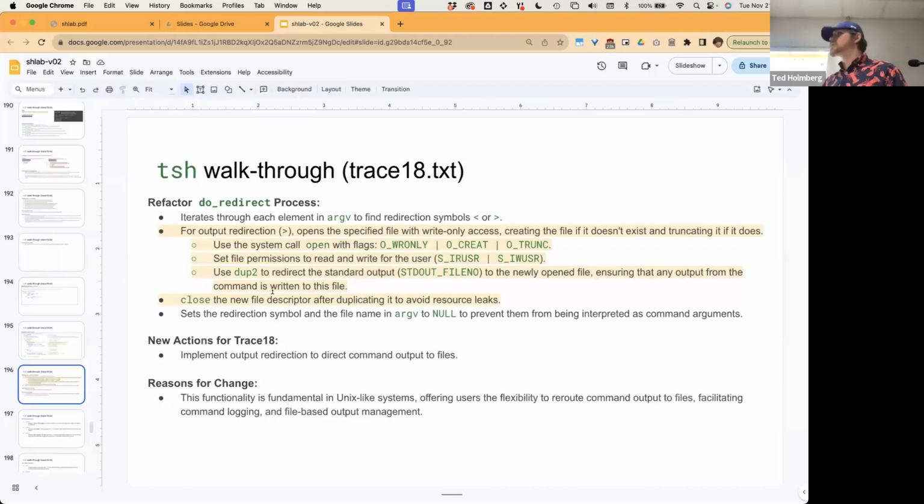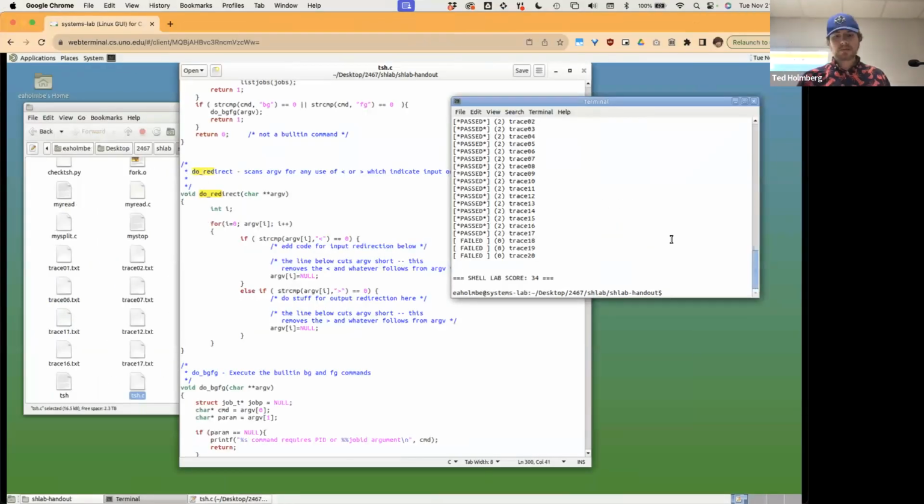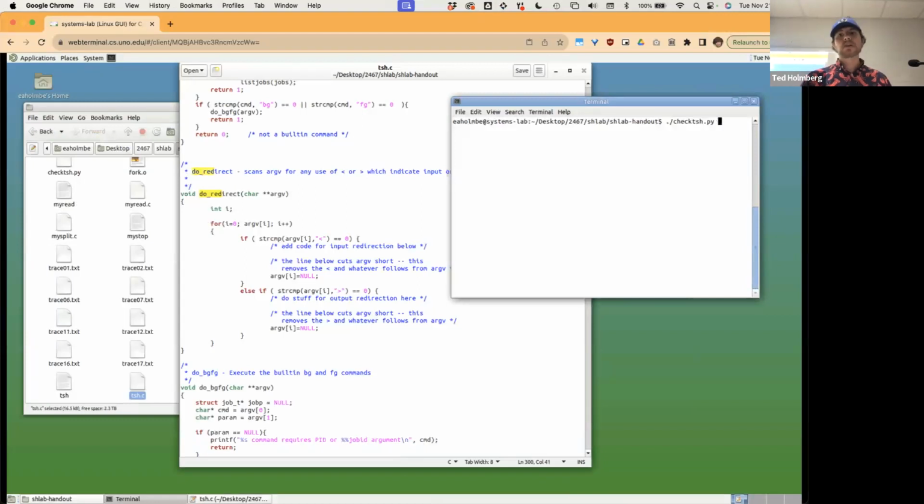But what we're going to want to do is, in between that, for this particular trace, and actually, let's see what happens. Before we start talking about the logic, let's see what happens if we try to just compile our code and run it now.